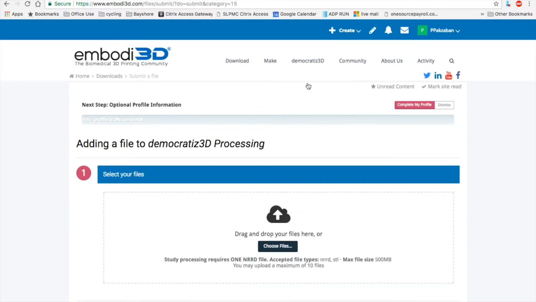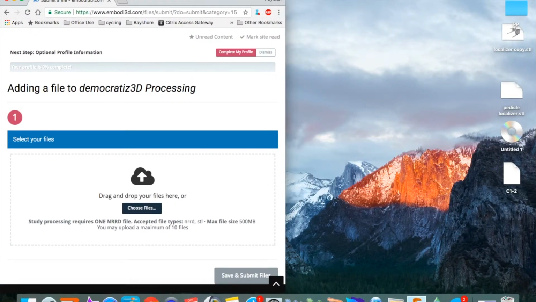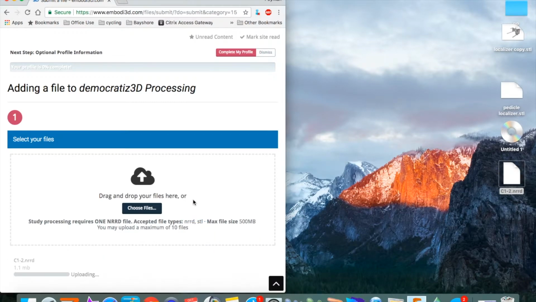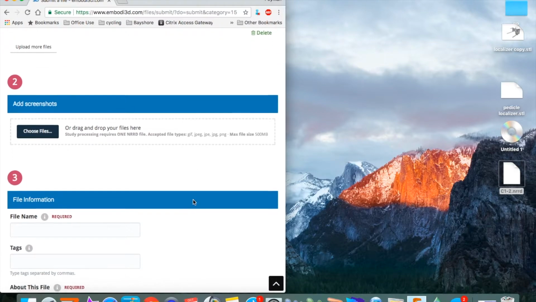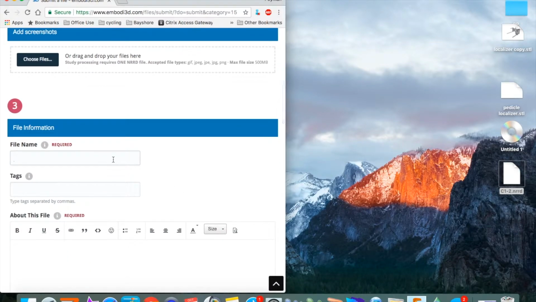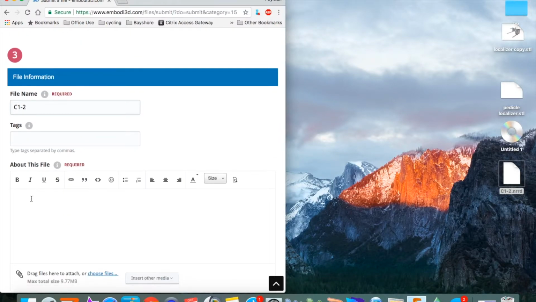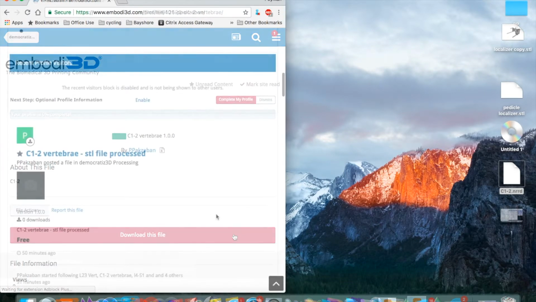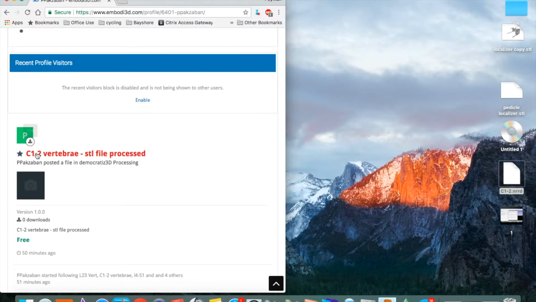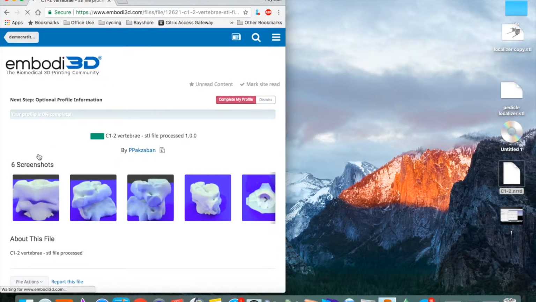Then we'll go to the Embody 3D website and we load our NRRD file onto the website. We enter a name for our file and save it. 10 or 15 minutes later, we go back and download our STL file.